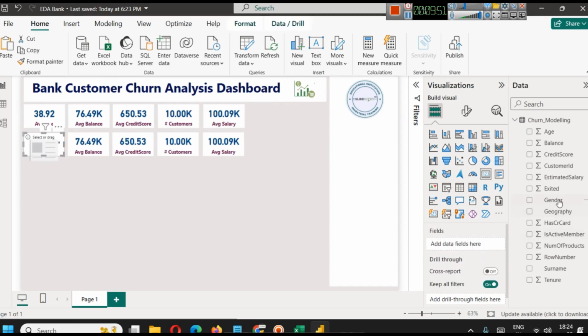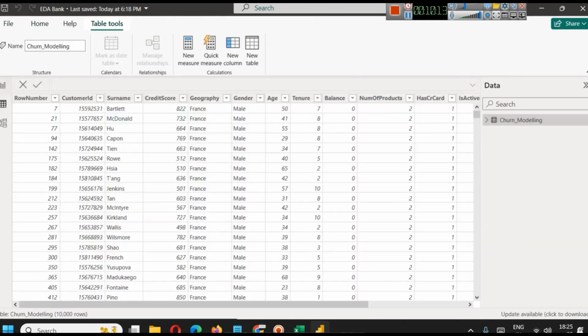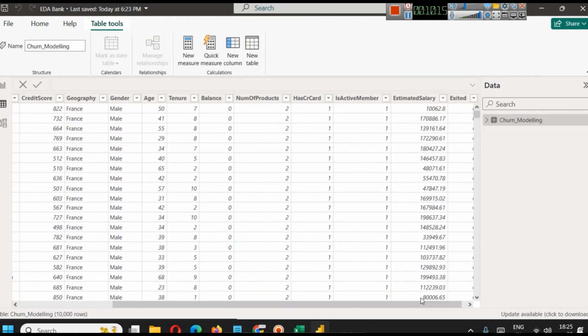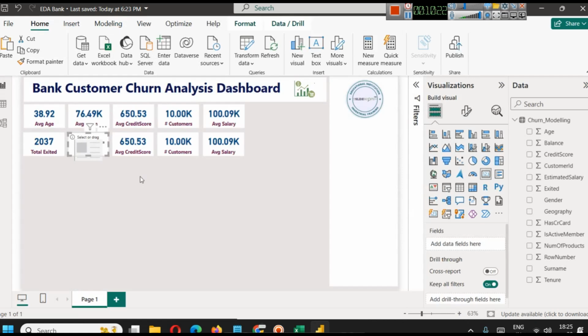Now here we are going to see the most important value, exited. The sum of exited will tell us that there are a total of 10,000 customers and 2,000 of them have exited. We will rename it as total exited, or whatever you want to write here. Similarly, here we will create HasCrCard. If the value is given as 0 and 1, and you have to calculate the count, you can simply sum them, right? So we will go with sum of cards, and before that we have HasCrCard.